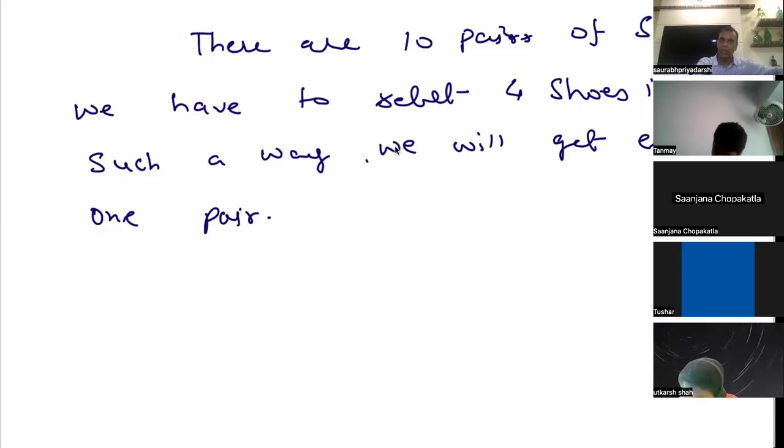But Sanjana, understand this. See, what I'm saying, if you have multiplied with 10C1, 10C1 is saying that you have already taken one pair out of 10, right? So now you have to select only two shoes because you have already taken two shoes. And again, you are selecting 20C4, which means four shoes you are giving in. So that will be wrong.